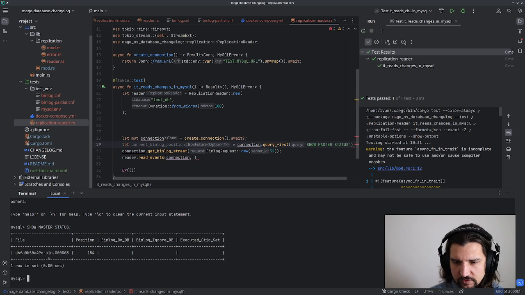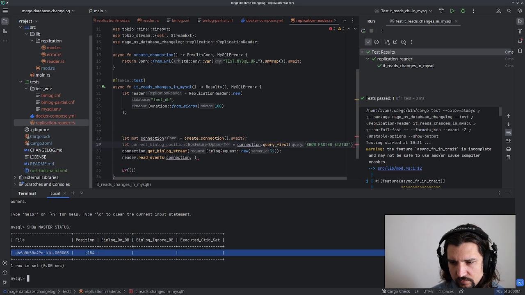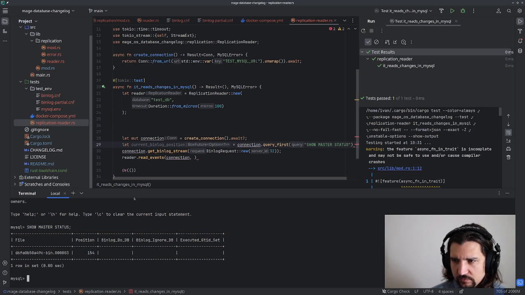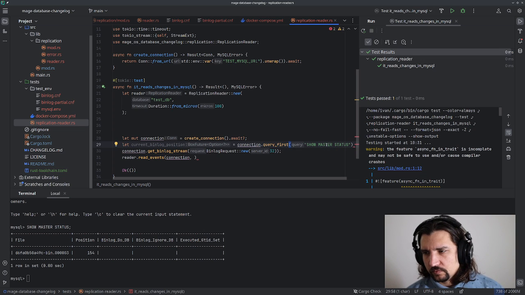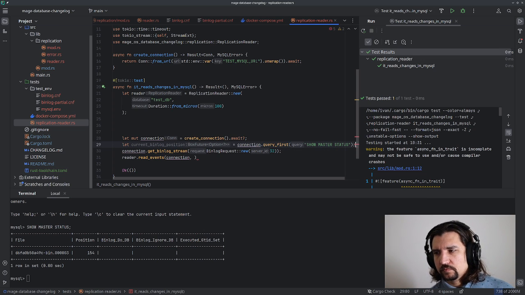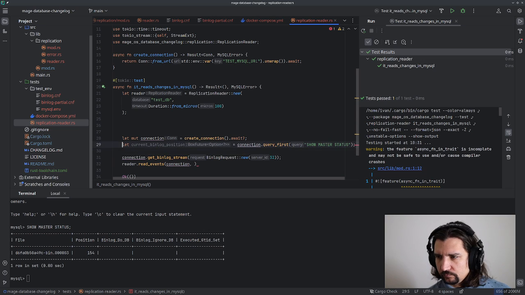Yeah, so this actually returns us the information that we need. And then we can use it in our bin log request.